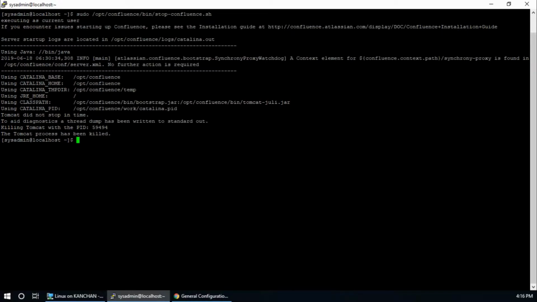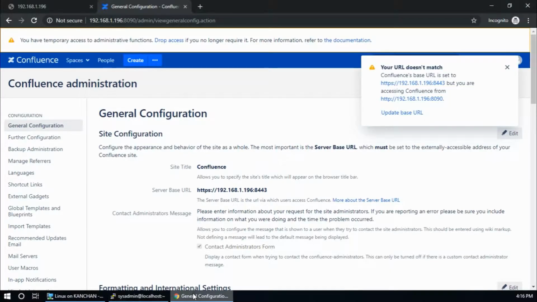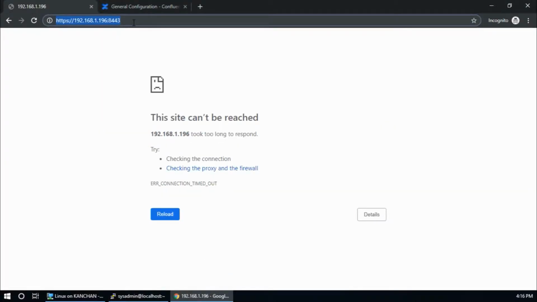It means Confluence service is stopped. Now restart one more time. Start-confluence.sh, and it says Tomcat is started. Now refresh this page. It should browse now.